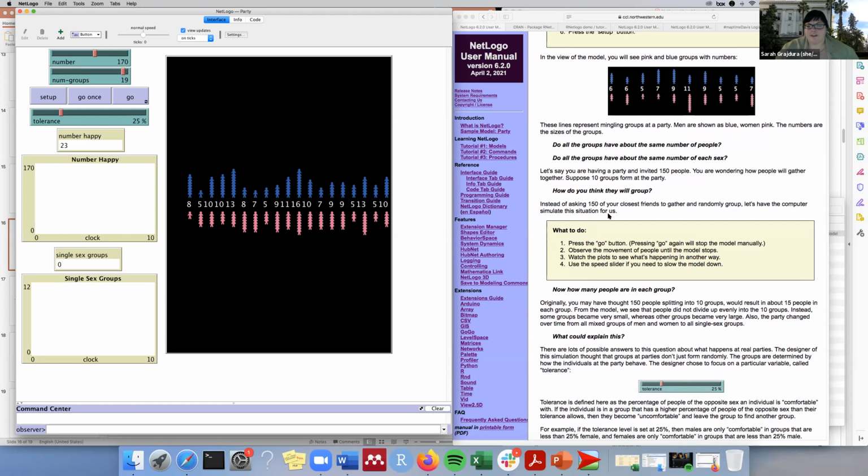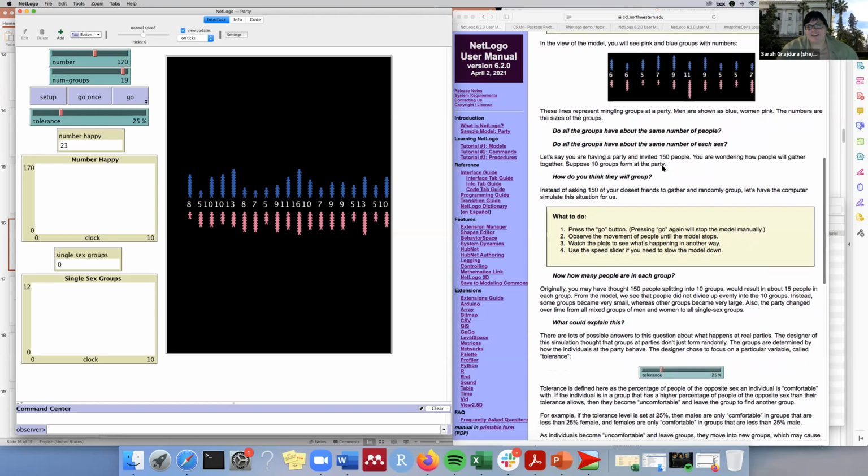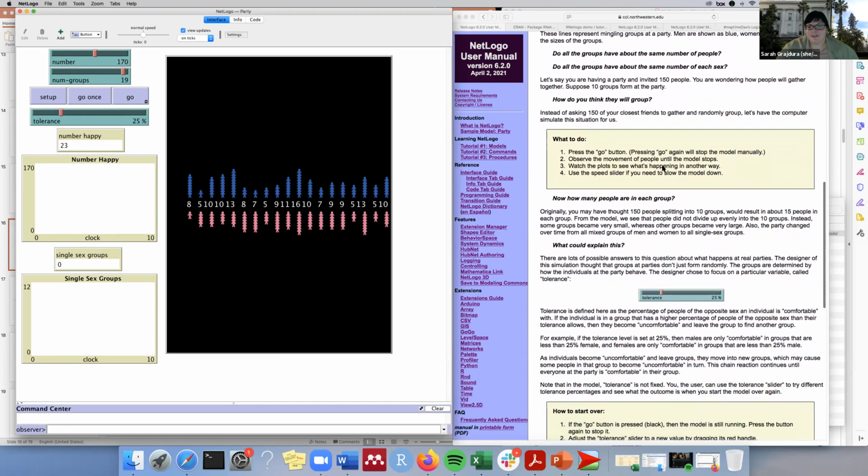Instead of asking 150 of your closest friends to gather and randomly group, because everyone does that, let's have the computer simulate the situation for us. So what to do? Press the go button. Okay, so I'm going to change this back down to 150 so we can follow the model correctly. On the example, it won't let me.